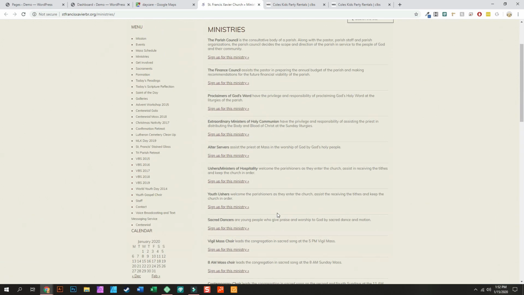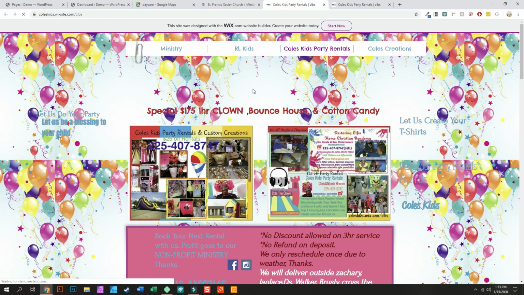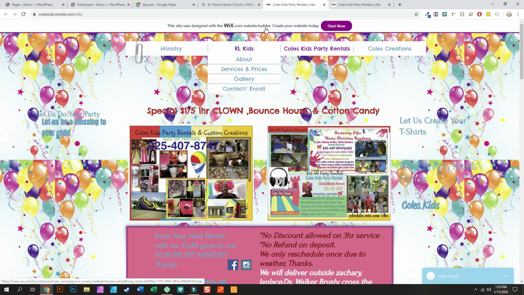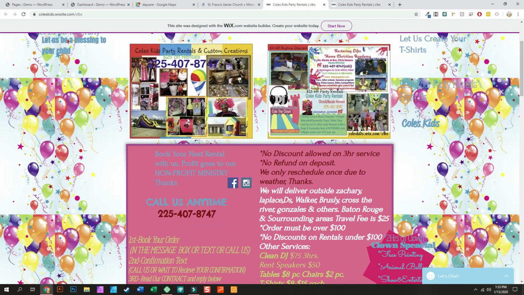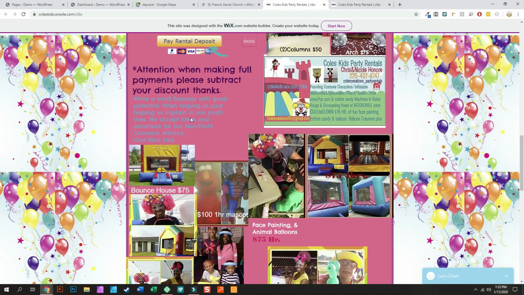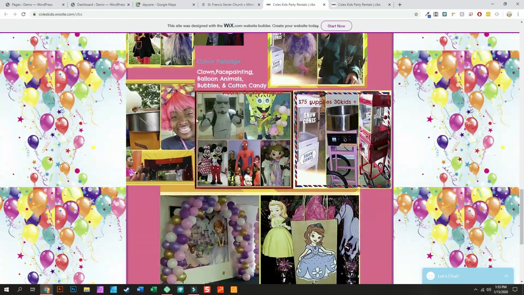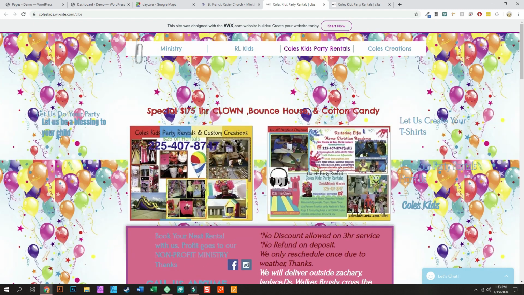So in this case, I'm walking you through Google Maps. You can go through and start looking at these websites and find out if they're even... Whoa! Okay. Site was designed by Wix, and that, ladies and gentlemen, is why you don't design something on Wix. Holy crap, that's busy. Okay, that is super busy.